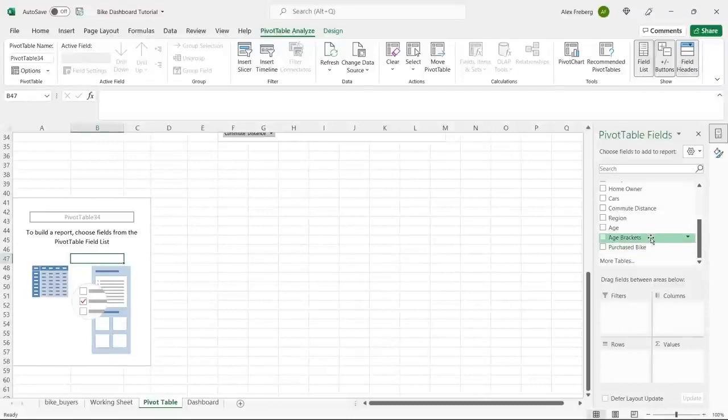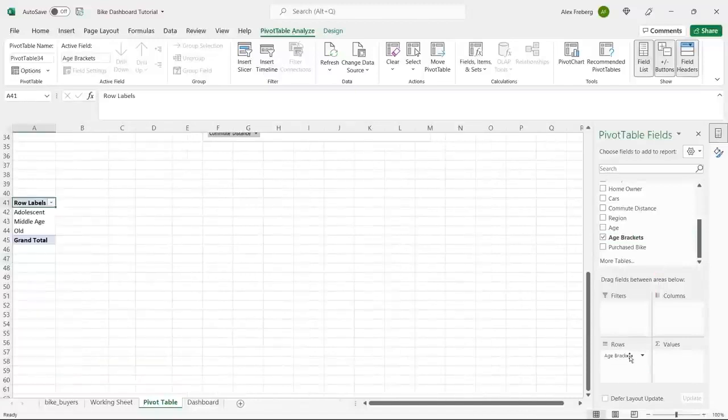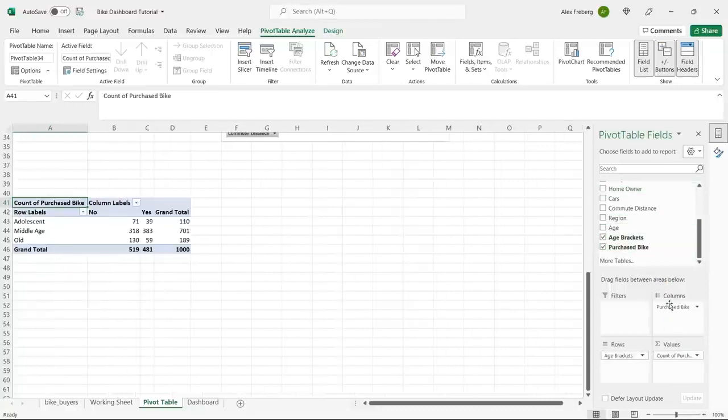And for this, I just kind of made them up, but it's good to know how to do this because I promise you, this one happens a lot, or I use this one a ton. And then we just want to look at who purchased a bike. So the same thing as we did before. So like purchase a bike, count of the purchase, pretty easy. So we just have the count of either no or yes for these age ranges.